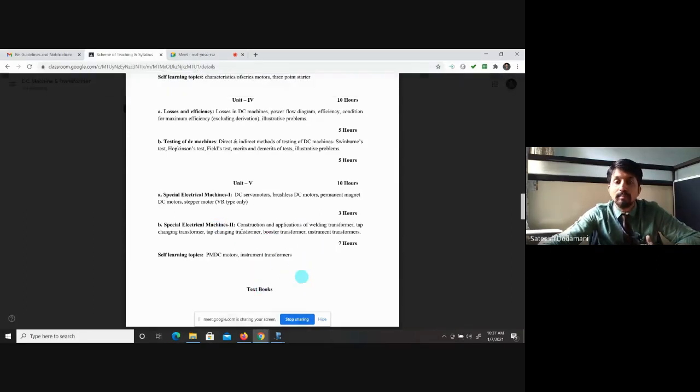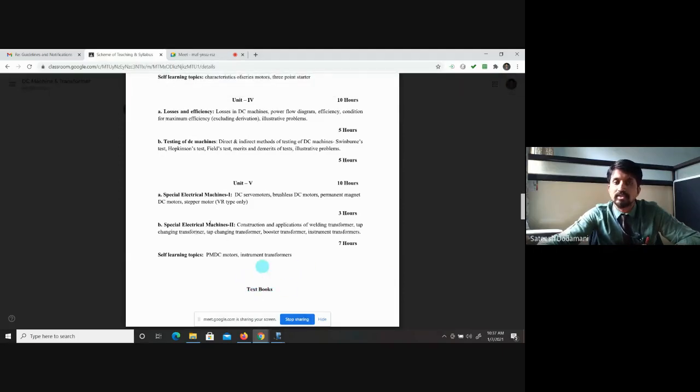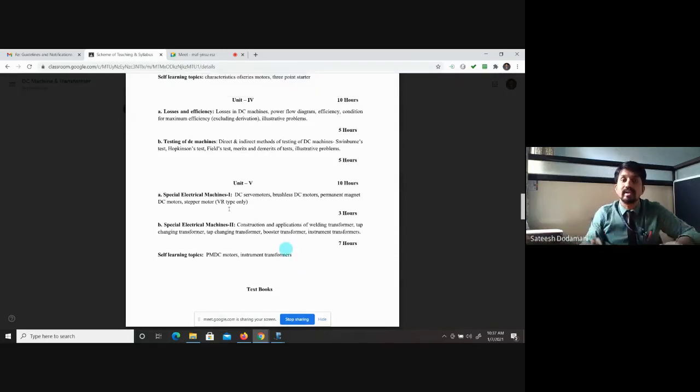I'm leaving it to you, but within March, if I get time, I will go through this welding transformer as well as tap changing transformer. So 2 transformers I will cover from this chapter also if time permits. But as of now, the DC machine subject 100 marks is covered. Not only 100 marks, actually 140 marks is covered. This 20 marks is not covered. So out of 140 you can write 100 marks very easily. Here there is an option, this option only I am leaving it to you, but rest all I have covered. So 100 marks is covered conveniently.